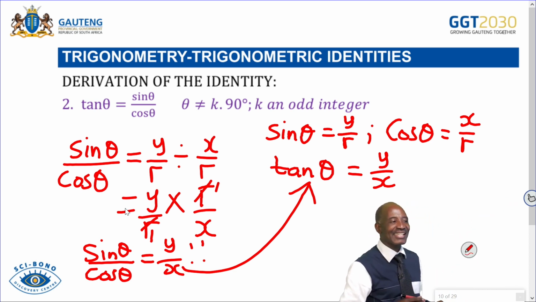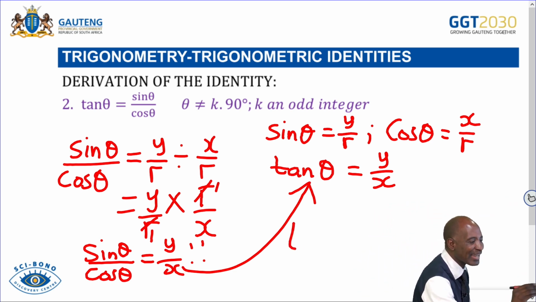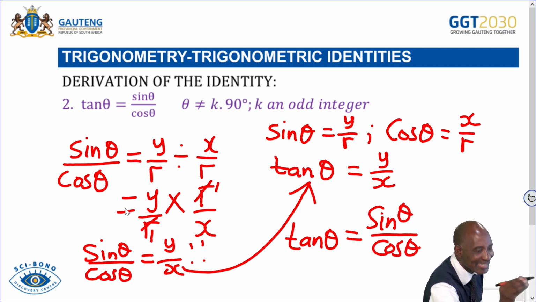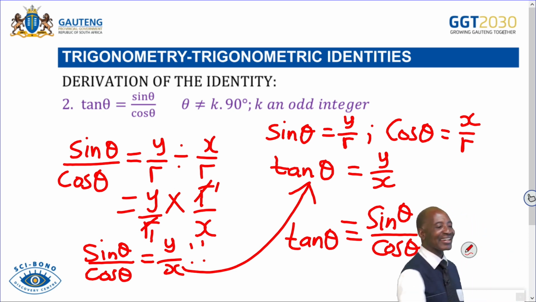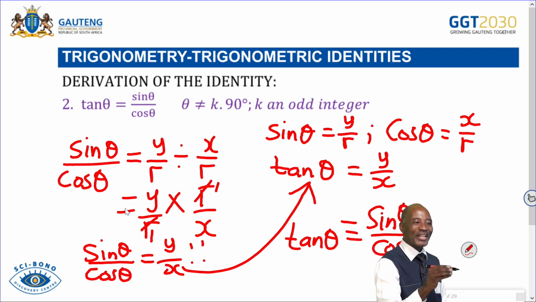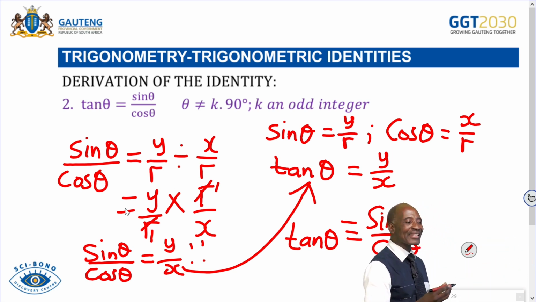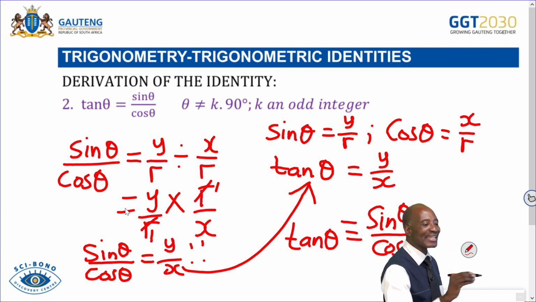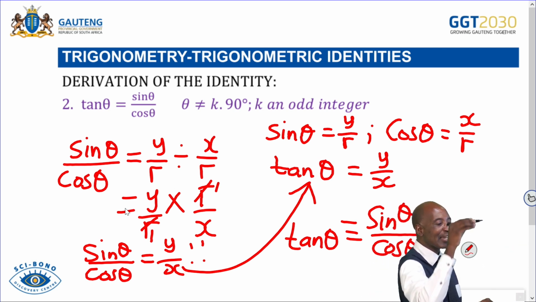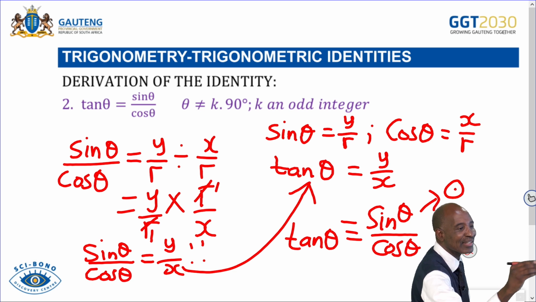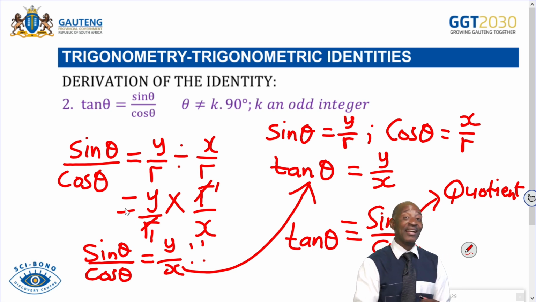These things are identical, meaning in mathematics, if I see tan theta, it's the same as saying sine of theta divided by cosine of theta. They are identical. And remember, we did not become particular here or choose particular values of theta. Our theta is any angle. So any angle makes this identity true. But you must be very careful here because there is a quotient, meaning some angles may fail us.